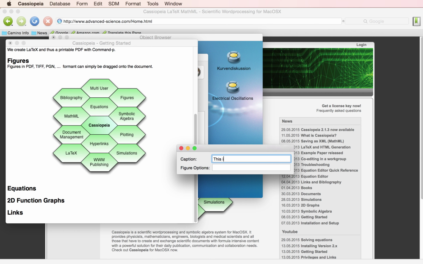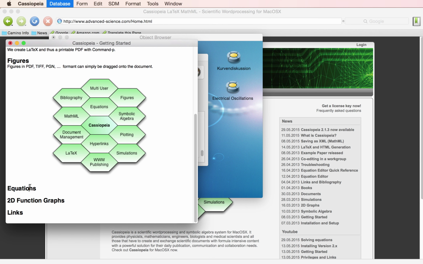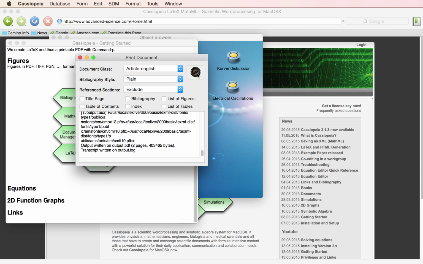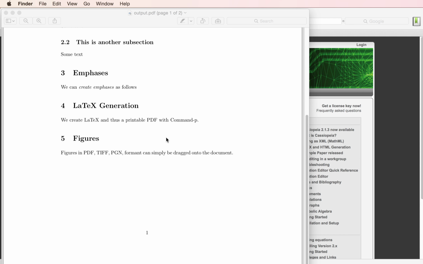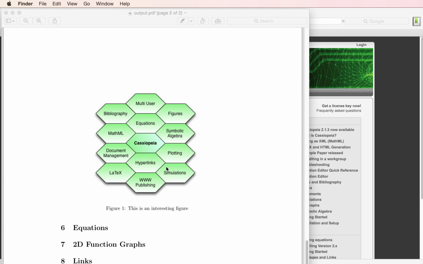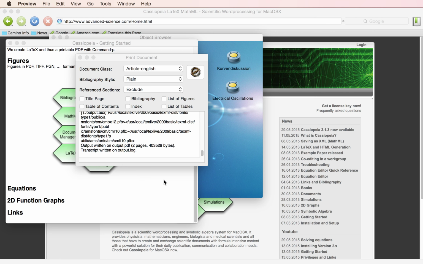This is an interesting figure. Let's insert something like width is 8 centimeters here. And try again. Command S for save and Command P for print. This looks much better now.